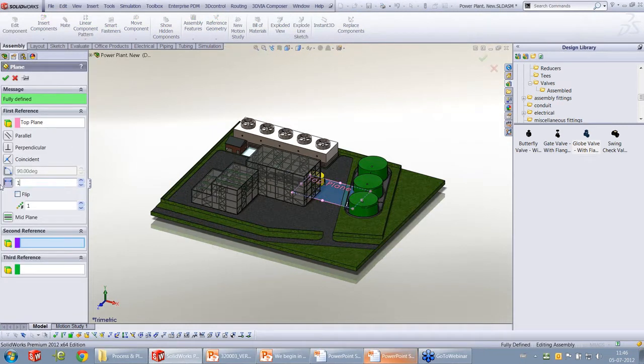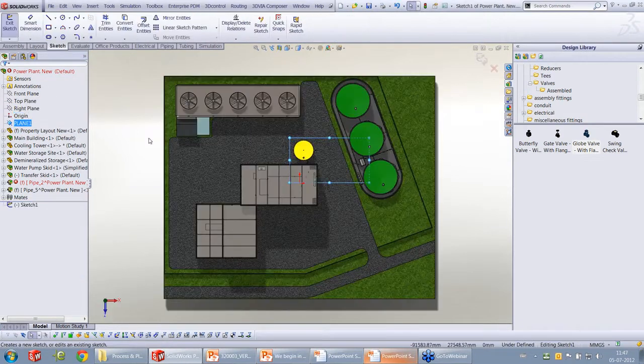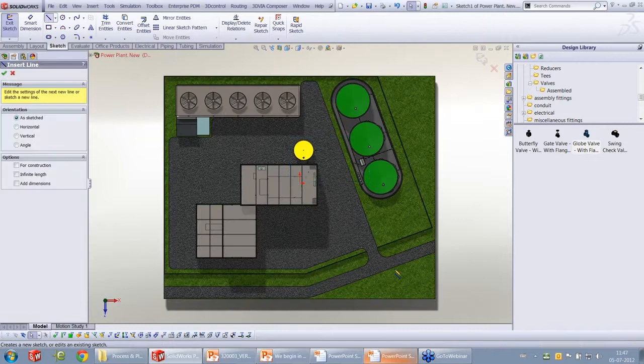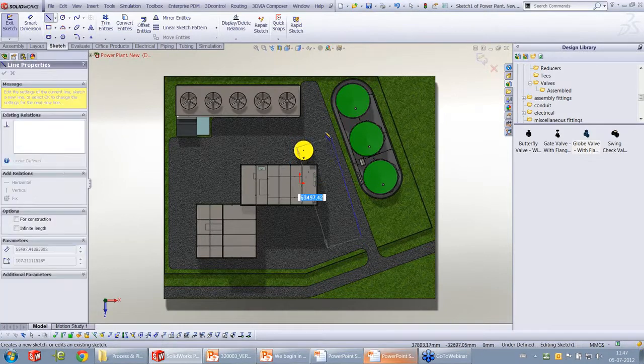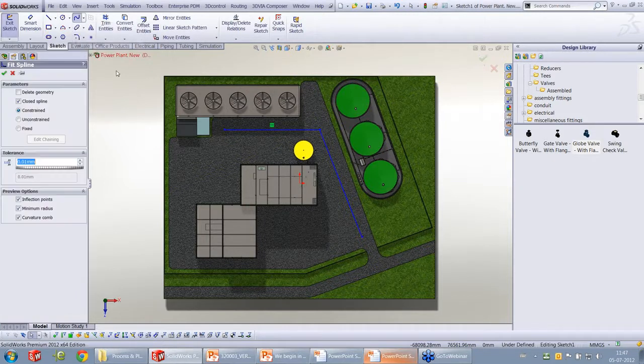What I want to do is offset this at a comfortable height, let's say eye level 1.8 meters, which is 6 feet. And using this plane, I'm going to create a simple sketch, a couple of lines. And to make the transition smoother, we can use the option of fit spline.